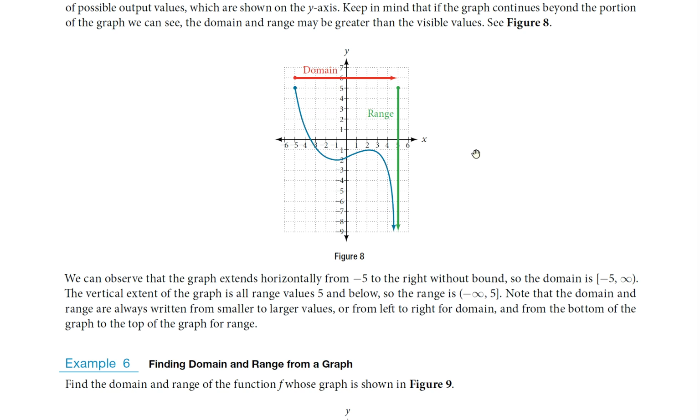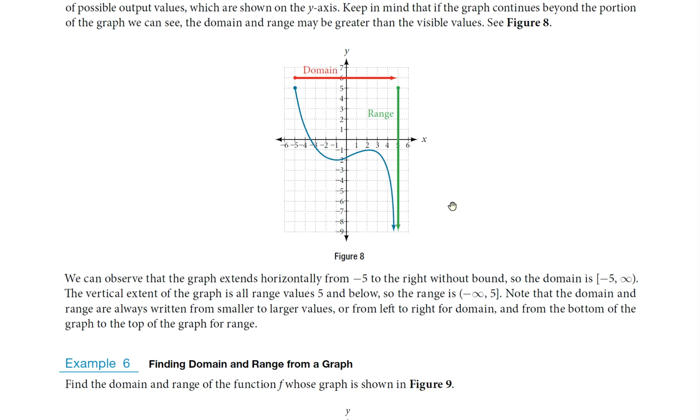So here it's easier. We're given the graph. So for example, in figure 8, notice how the graph is drawn. It starts with a full dot. This is telling us actually at -5 the function is defined. If there would be an empty dot here, the function would be undefined at -5 and then start being defined after -5. And after that, you see this curve. There's an arrow there, so this is just to tell us it keeps going down and down and down. And there seems to be some sort of asymptote, like it doesn't seem to go beyond 5. This is what I'd think if I see this graph here.